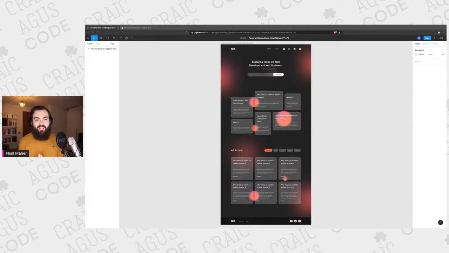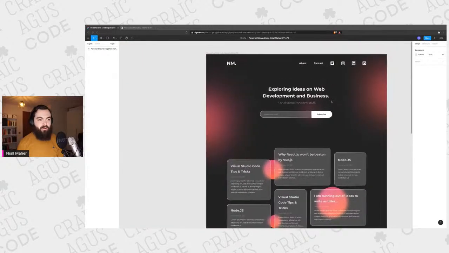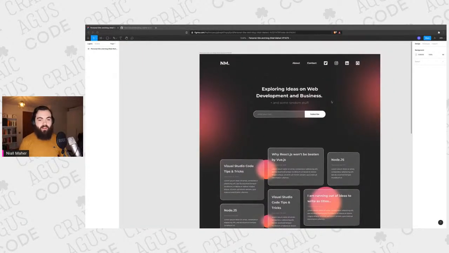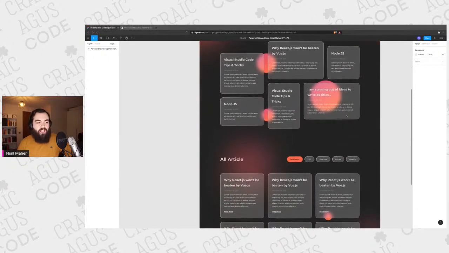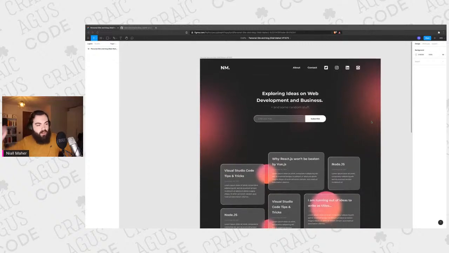So let me zoom in on this and show you an idea of what I'm playing around with. Since glassmorphism, or whatever you call it at the moment, is all the trend, we're going to do some real nice gradients and things. I haven't had a personal site for years, and I've been missing out on collecting newsletters so I can send people my updates and give links to things. I'm usually just giving people links to everywhere, so I want a central hub to keep everything together.